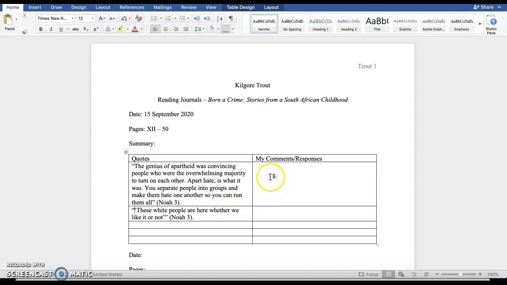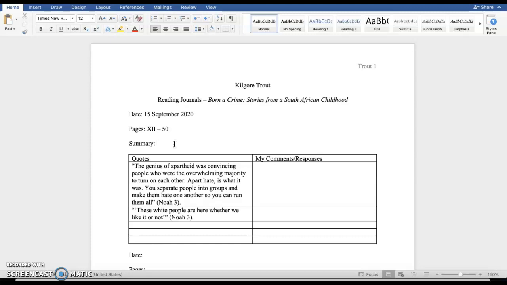Okay, so on this side, obviously, you are going to write the comments that you are starting to write in your book in the margins. You're going to fill those in here. I'm asking for 5 per section. Your date and page is already listed on here. The summary portion is a little bit more involved. I'm looking for a short paragraph.